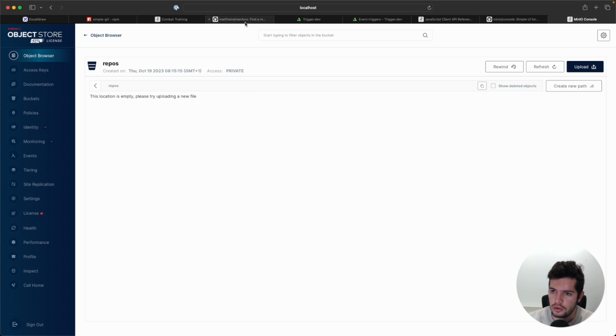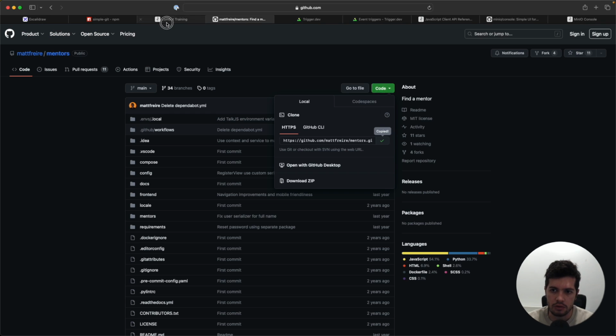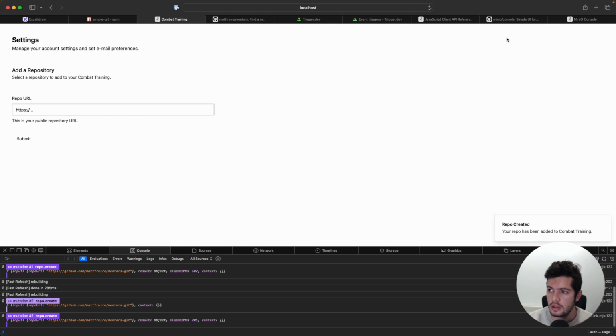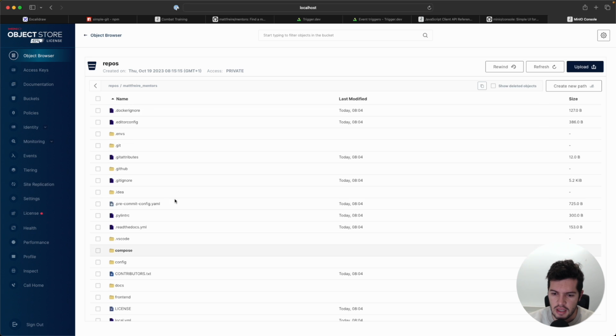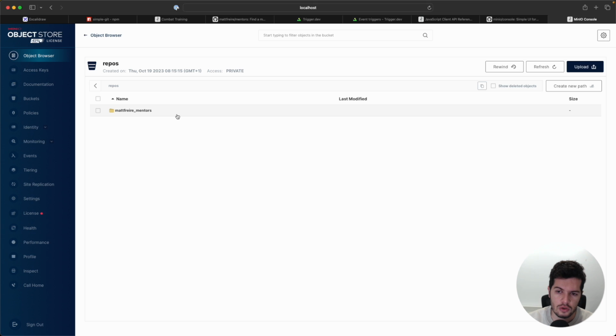And this is what I wanted to show, that everything has been put together. So if I take one of these URLs, submit this, and we go back to the console, there it is, right? So now we can see that the folder actually is being uploaded, and there are all the files in their correct folder paths, exactly like the repository. And I've gone with the naming convention of the username underscore repo name, because that's going to be unique, at least coming from GitHub. It's not 100% unique, and I could add some kind of prefix or a suffix on the end of this that's like my own unique identifier as well. But yeah, so this is fine.